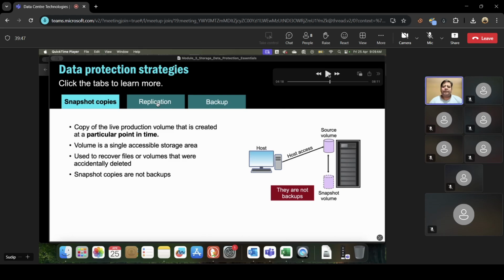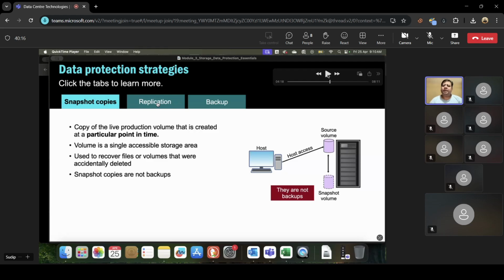Now we saw how a storage system takes photographs. These photographs are nothing but snapshots. It needs some additional space, but only 15 to 20%, and it allows you to recover from software level failures, like accidentally deleting data or some kind of corruption happening. Quickly it will allow you to recover, without taking much time and without taking much additional space.